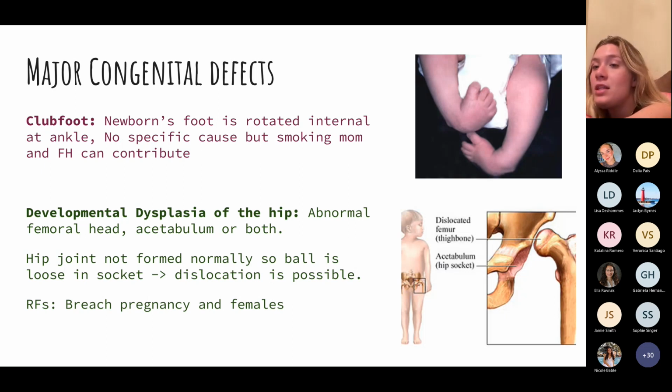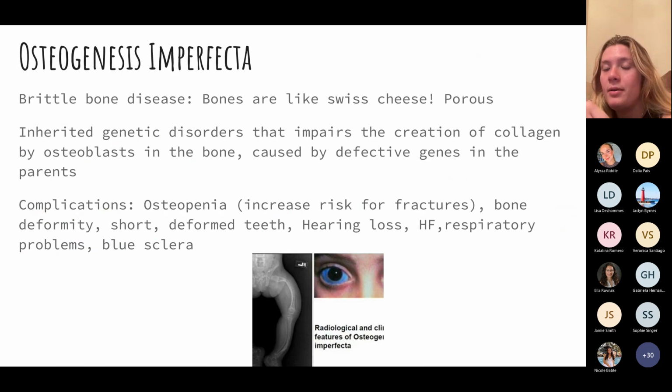Developmental dysplasia of the hip is a little bit more common. Our hip is a ball and socket joint, so there's a lot that goes into play when fitting the ball into the socket joint. So maybe the patient was born breech and their foot came out first, and that kind of messed up the issue, dislocation, etc. But with DDH, I'm just having these issues with my hip. There's a couple other ways we can test for DDH, but I would just know that they have a difficult time with hip movement.